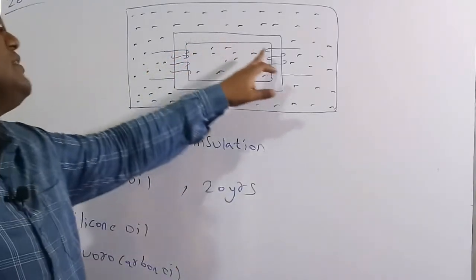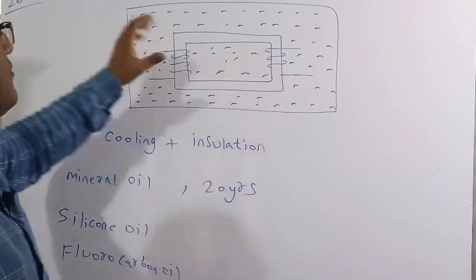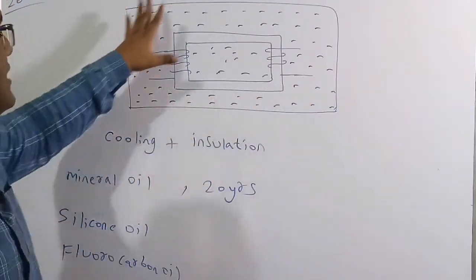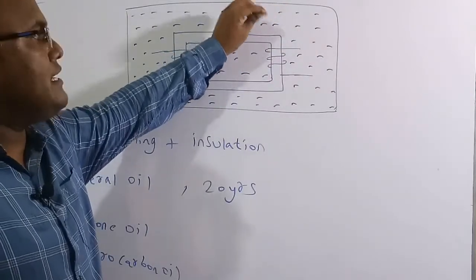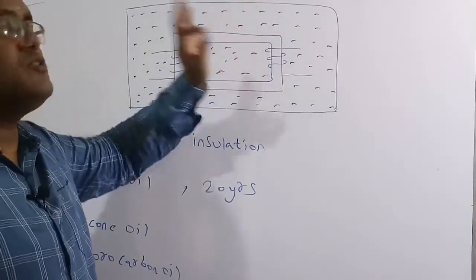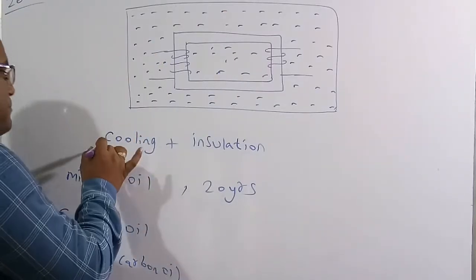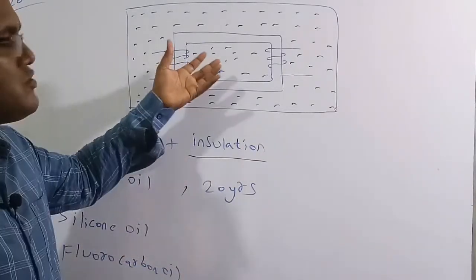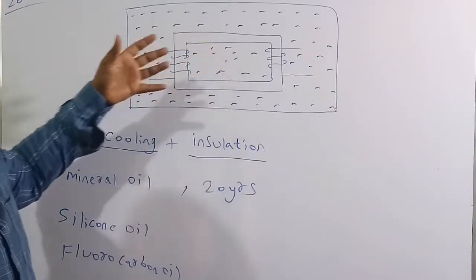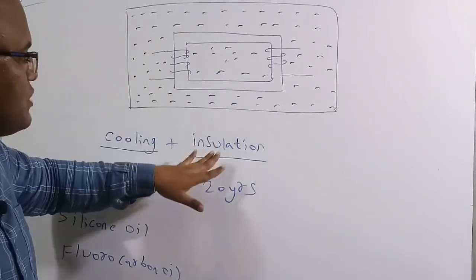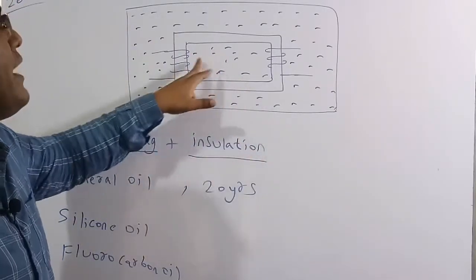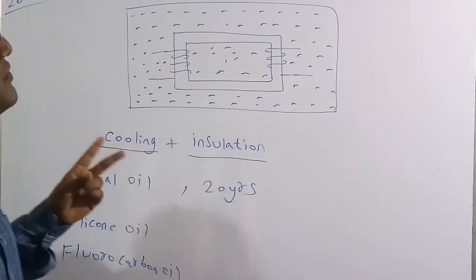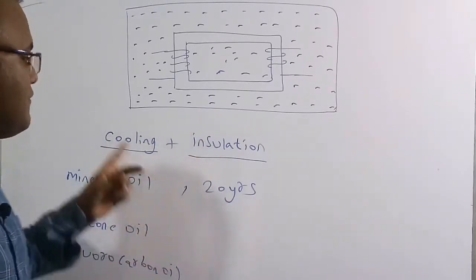Basically this is a two-winding transformer, and we keep this two-winding transformer in a big protective tank. Inside this tank, we pour the oil. The basic aim of this oil in a transformer is for cooling and also for insulation. Wherever the windings get heated, this oil acts as a cooling medium. It removes the heat and sends it to the cooling surfaces, and it also provides insulation between the windings. So the oil performs two important functions in a transformer, which are cooling and insulation.